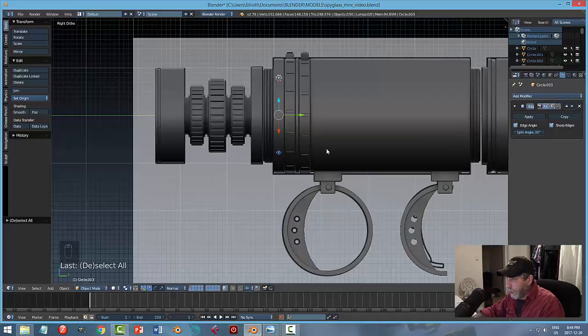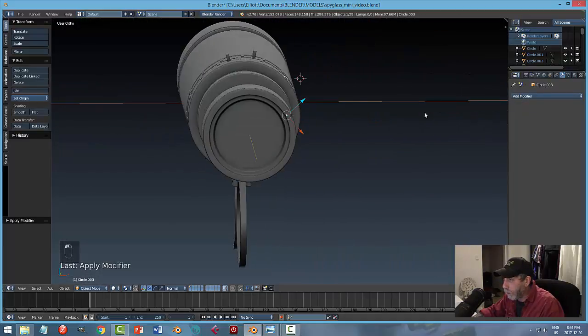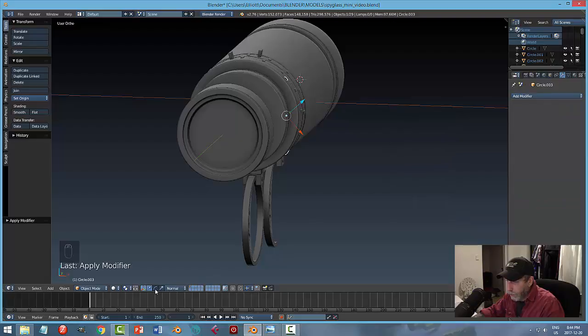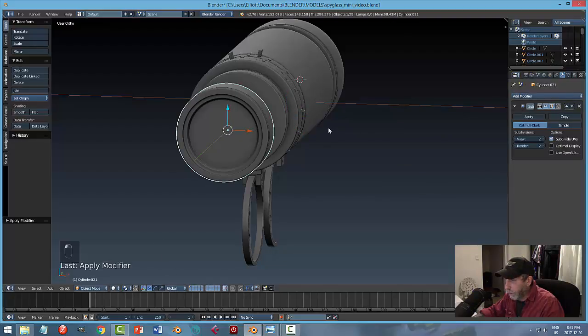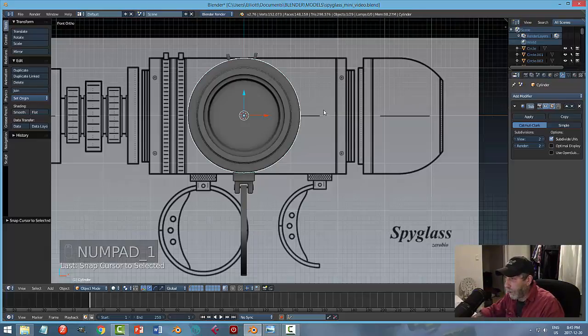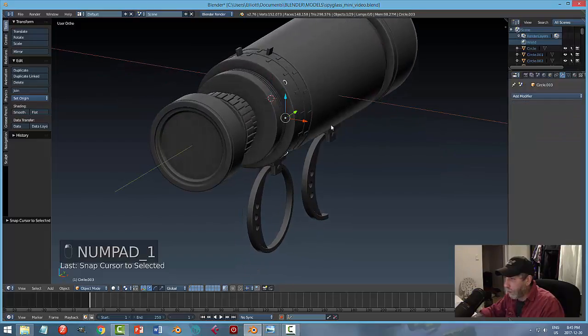That being the case, I think I'm going to join these. Origin of geometry and mirror these. Did I apply that? Oh, let's just apply that. Let's mirror these in the global and let's go Shift S, cursor selected. Kind of right in the center. Yeah, okay, good.